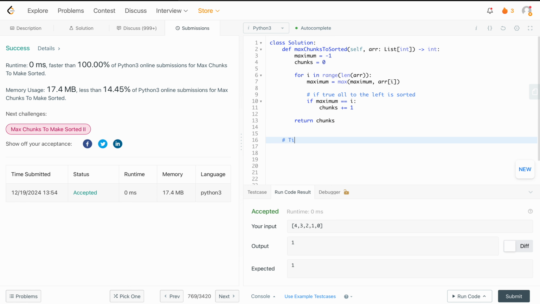Okay, let's see time. I'm going to need maximum. I need maximum. Chunks I also need. So crazy, it's this easy.